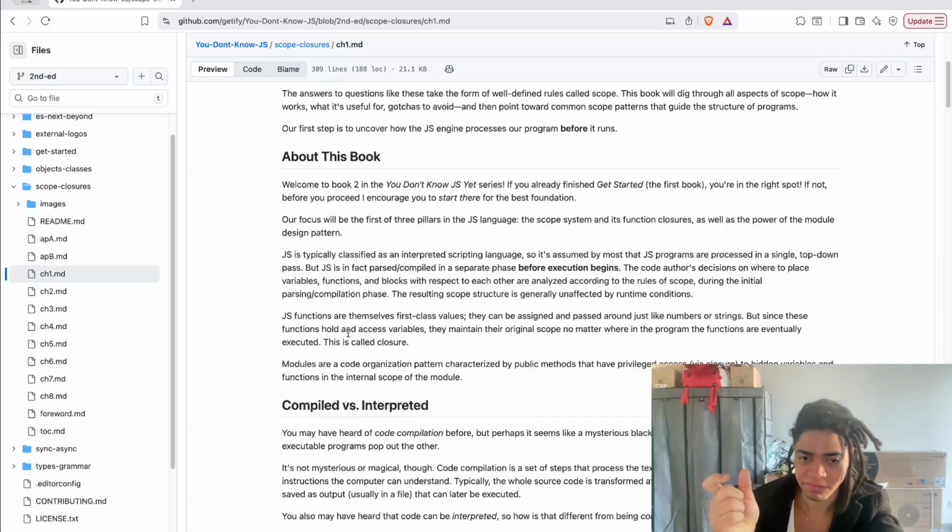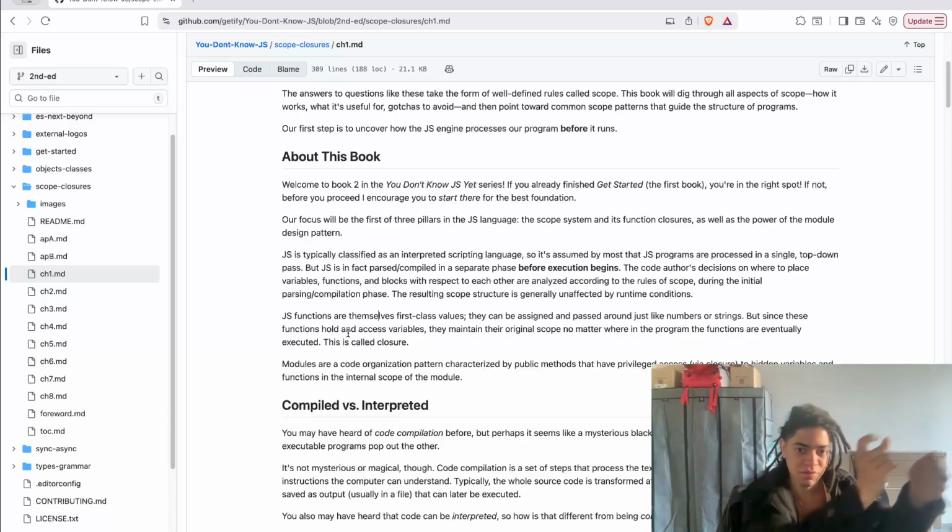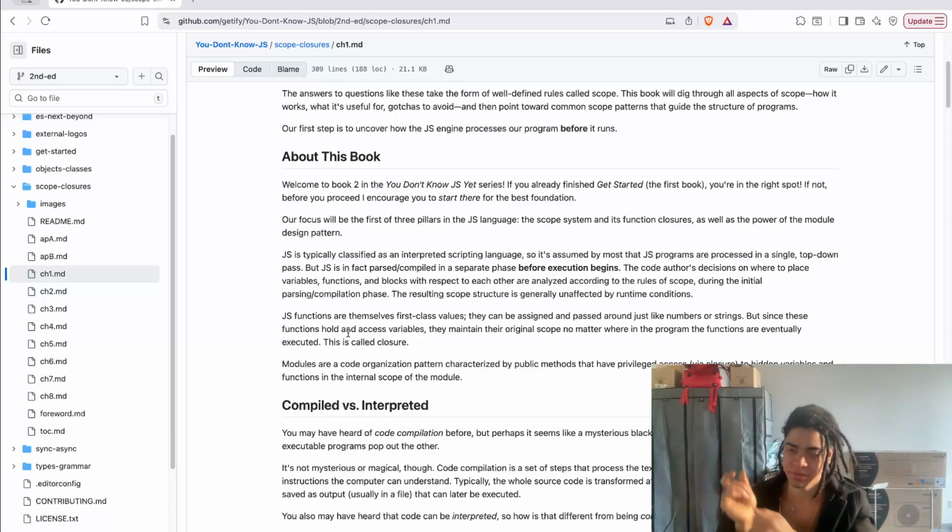Functions are first-class values, which is a fancy way to say that functions are values.